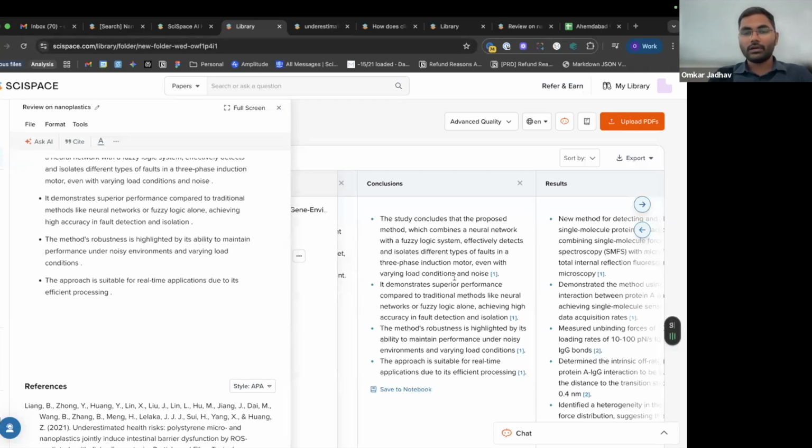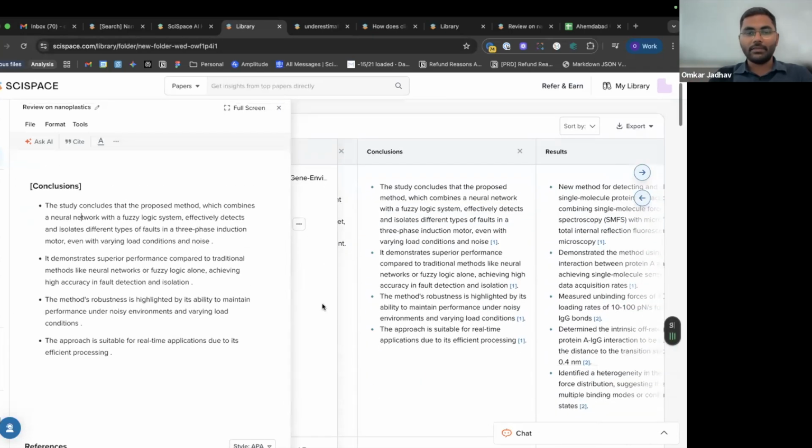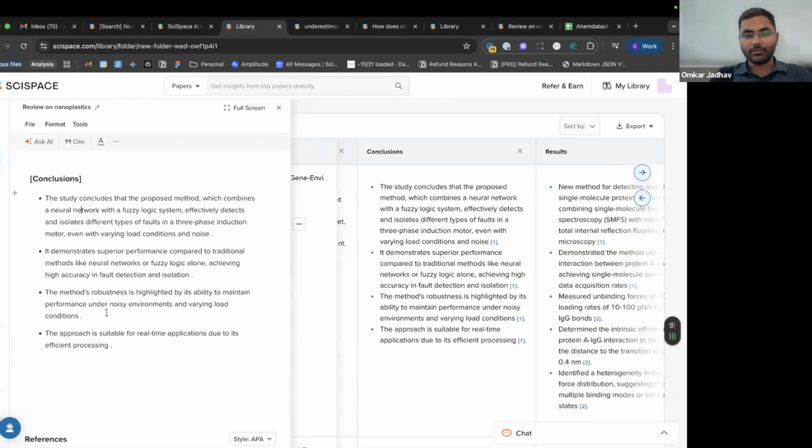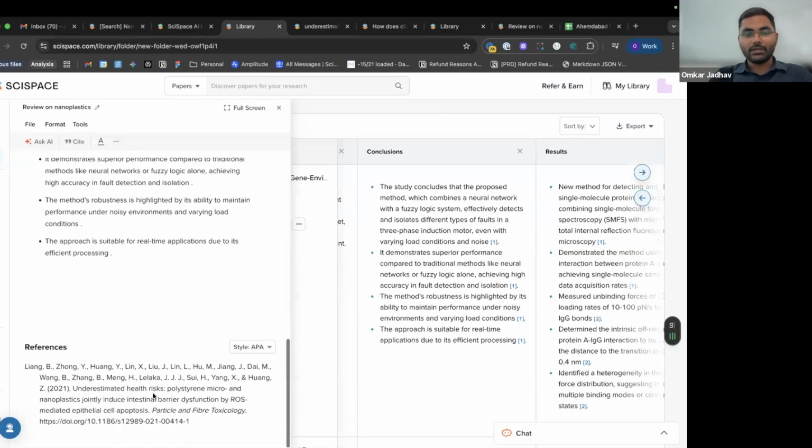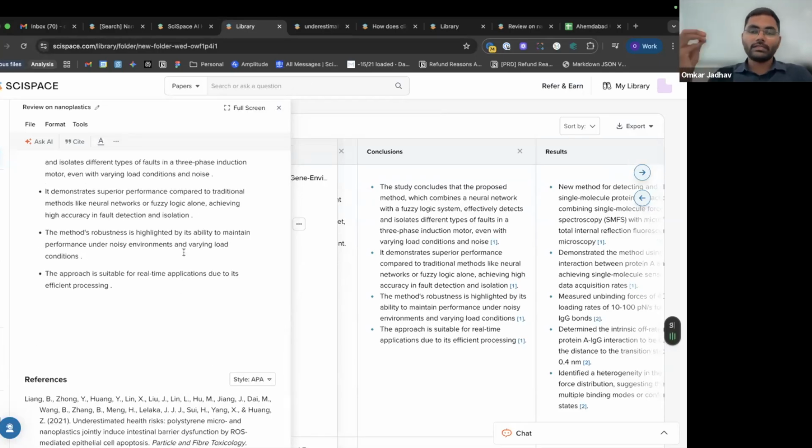So you don't have to go and copy paste the reference and maintain where exactly this conclusion is coming from. It is going to automatically add those references here at the bottom. So this makes it very easy to organize your notes. As and when you come across various insights on SciSpace, you can click on the Save to Notebook button, and it is going to automatically add that note to your particular working notebook and also save the reference for you, so that you don't have to put in effort writing where you captured this note from.